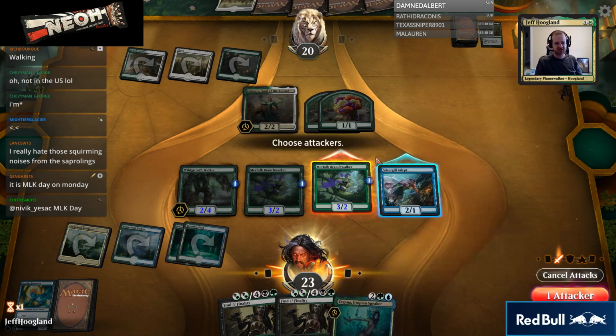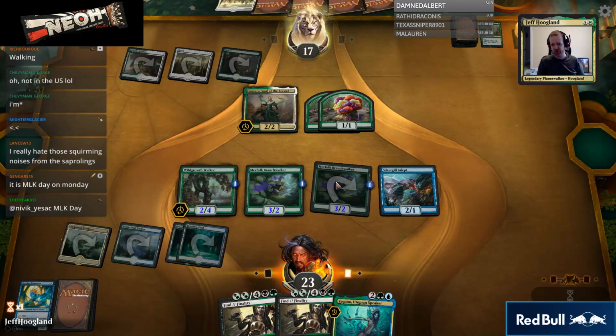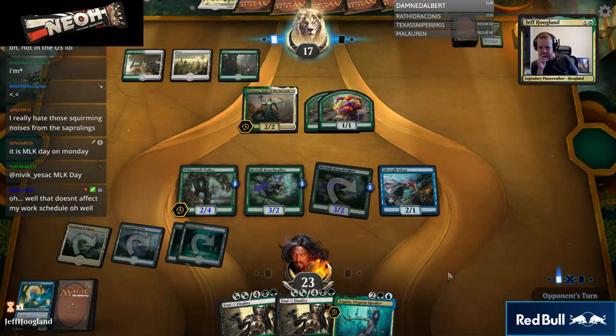Do I attack with this? I think I attack with this. They want to trade these 2 Saprolings for it. I'm okay with that. I'm not okay trading 1 Saproling for my Silvergill, but trading 2 Saprolings, yeah, that's fine.